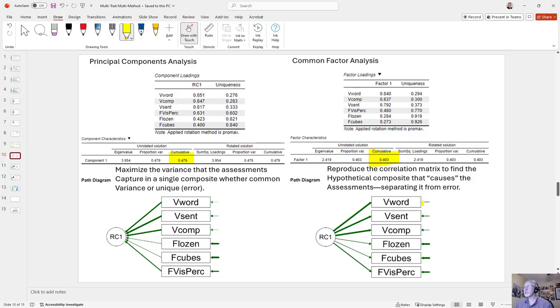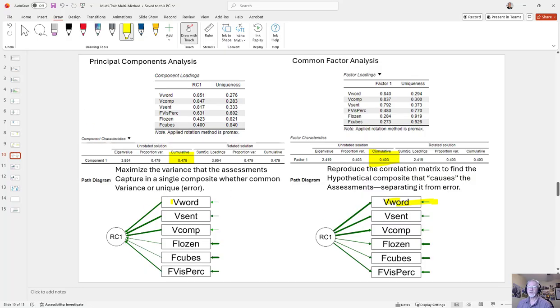If you look at tracing rules, one thing about tracing rules is you can't start off with something over here, a source of error, through the arrow, and then enter back through an arrow. That's not allowed. So these arrows, again, refer to mathematical rules that basically say that what's going on here is that I'm partitioning the errors from the construct.